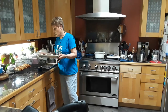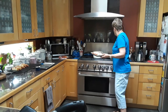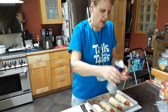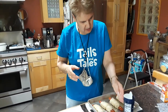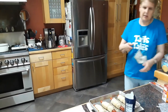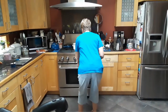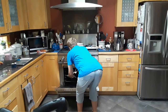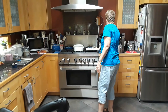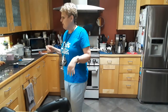Then you can put a little bit of salt — this is nice big kosher salt. I'm going to only put it on a couple because we don't use too much salt around here, so I'll put it just on two of them. Now these are ready to go in the oven — nicely spaced. They took about 15 minutes before, so that's what I'm going to set it for, even if it says six to eight minutes. Every oven is different.